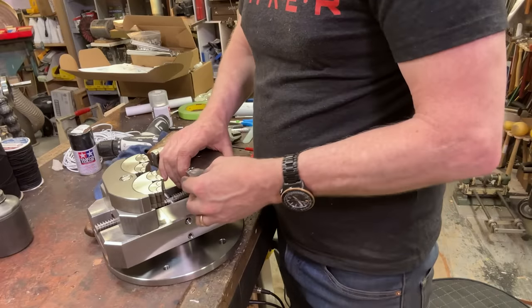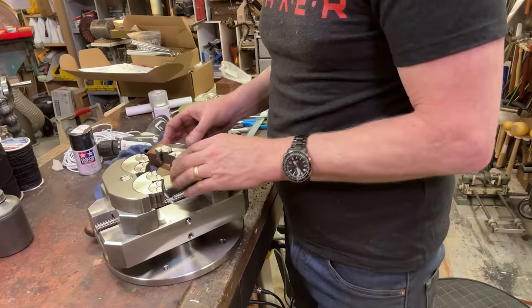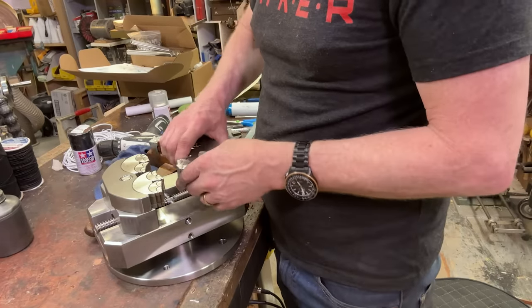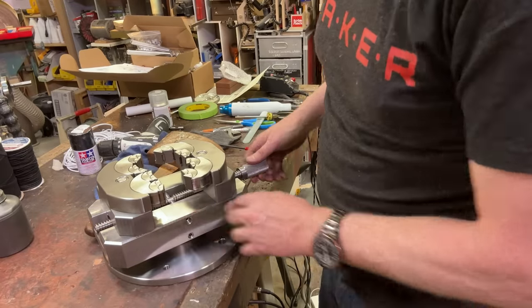Yeah, all right. Just needs some love there to make it a little smoother, but it's all there. These just lift right off and go right back on. It's a really nicely made thing. Wow.